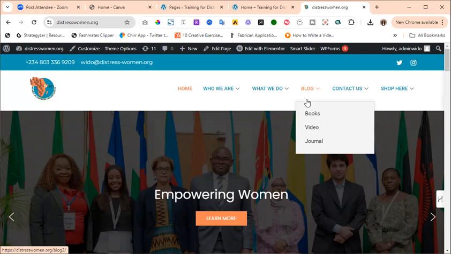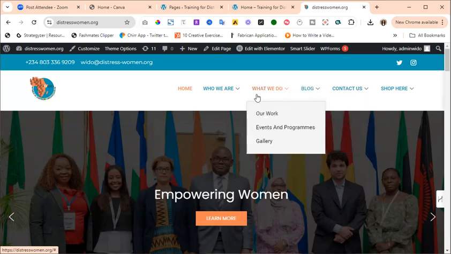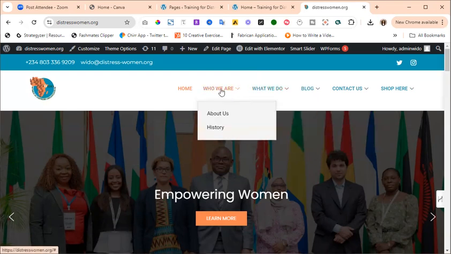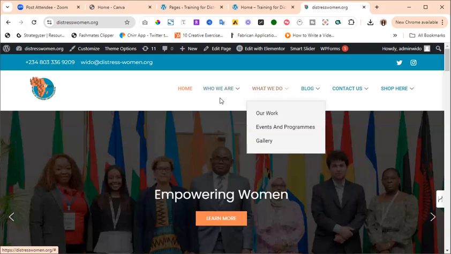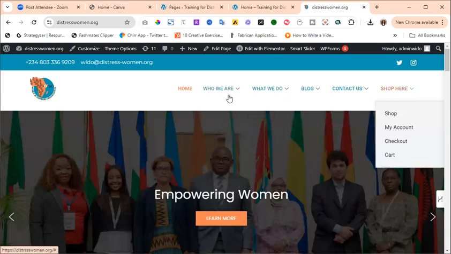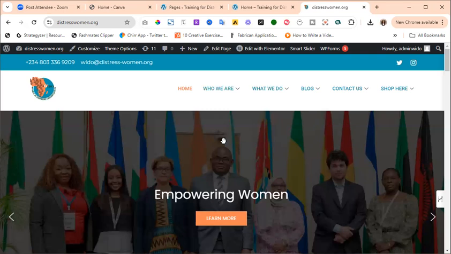It also helps enhance SEO by optimizing content hierarchy, right? Just like the way I was able to use menus to help organize the content hierarchy. Under Who We Are, I can put everything that has to do with who we are. If there is more information the company wants me to add to their website, I'll think of which of these menus it will work for, and I'll put it under that menu. And it helps for SEO because SEO will understand the site more. So if you want to boost the site's visibility, SEO will also understand the site.